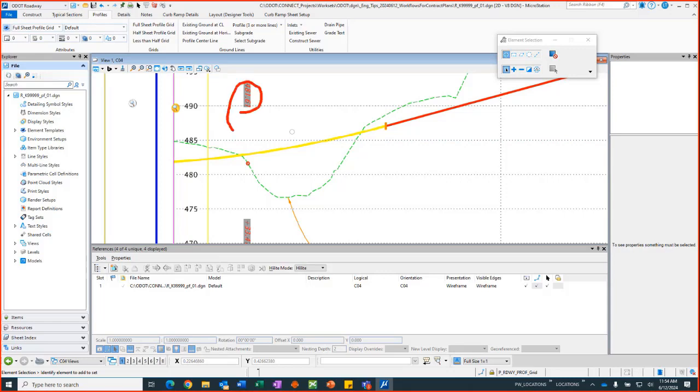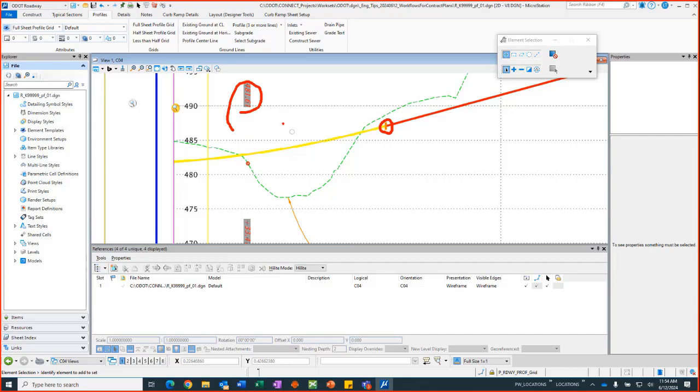The VPI is annotated, and where the curve starts and stops is annotated. Those annotations were made in the drawing model of the OP&P file when the long profile drawing was created. That's where those were annotated.